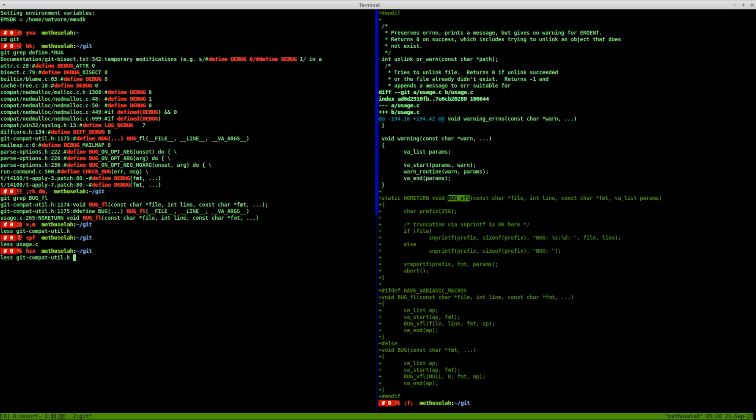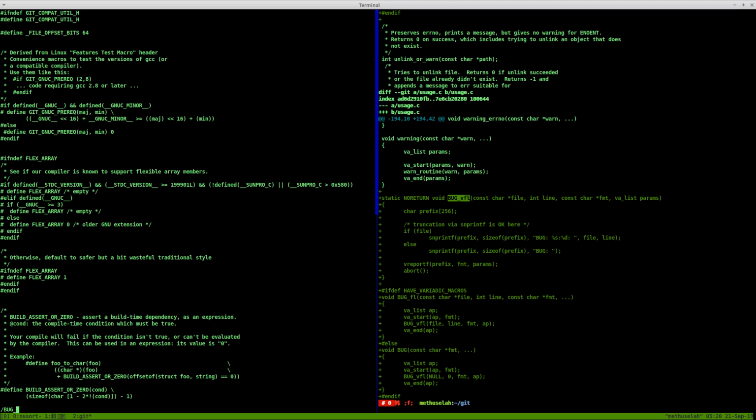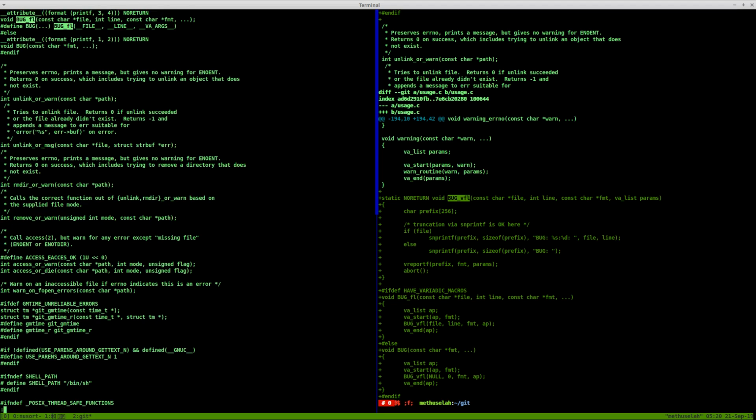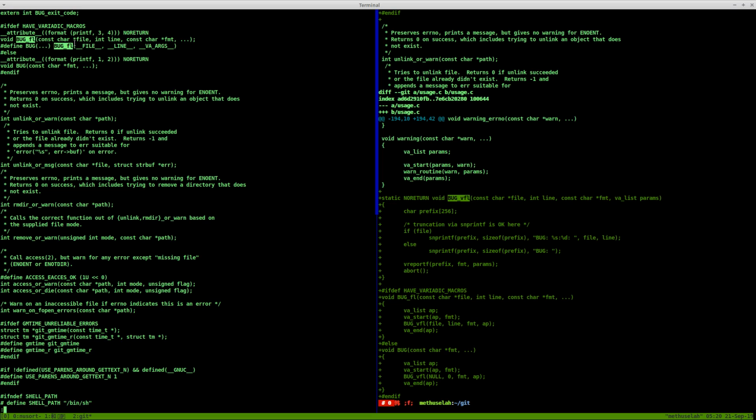So maybe if I looked at bug_fl down here. So we have attribute format printf 3 4, and variadic args. So yeah, this is probably something like what I want. I'm not sure how to interpret this 3 and 4.